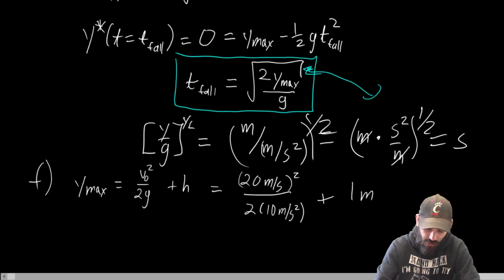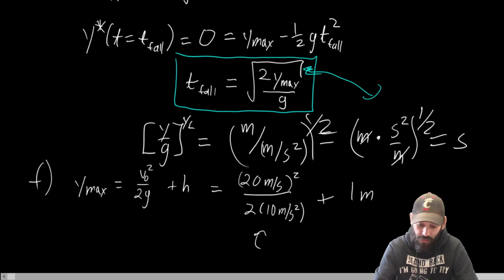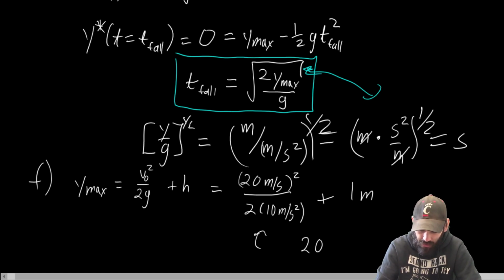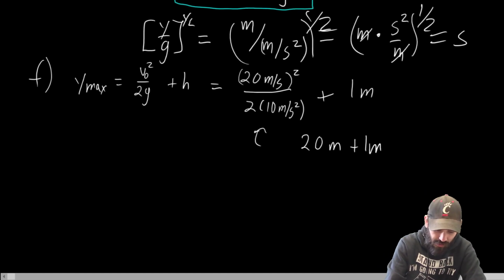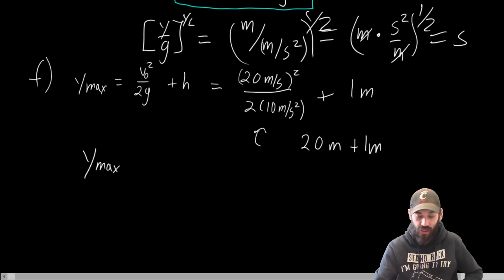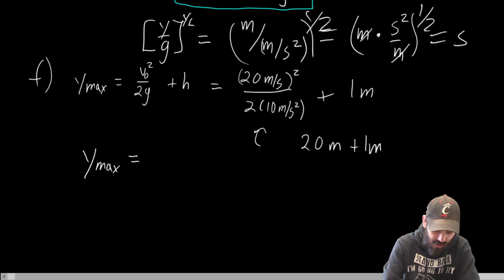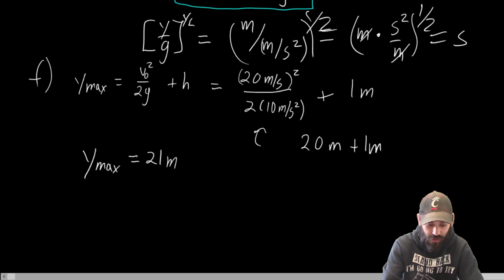So this right here is going to be just 20, so I can cancel a factor of 20. That's kind of nice. The units here, when I do this, I'm going to be a little bit lazy, but you'll end up seeing that the units for this first term are going to cancel, so this is just going to be 20 meters. This is going to be 20 meters plus 1 meter, and so that tells us that for the approximation of our acceleration being 10 meters per second squared, this is going to be equal to 21 meters.